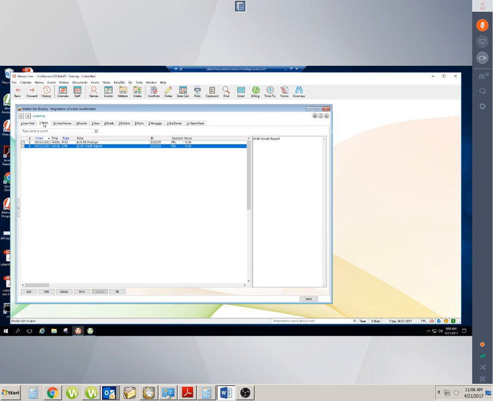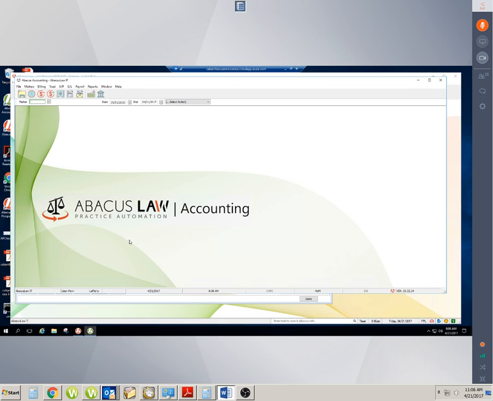So that's all it takes to enter and push into the billing program a cost. All right, so back, and I hate to keep flipping like this, but I want to make sure everybody knows where you input the stuff. The milestones, the workflows, the costs are all done on the law side, and all the billing stuff's done on the billing and accounting side.